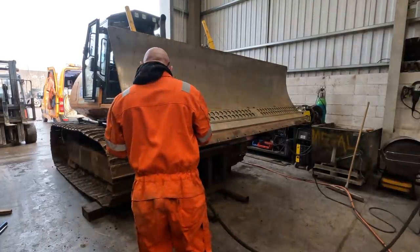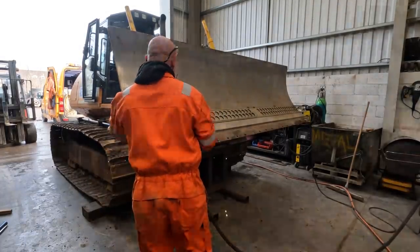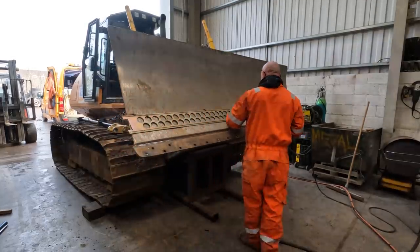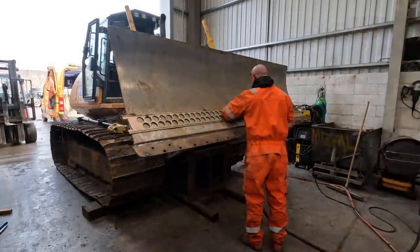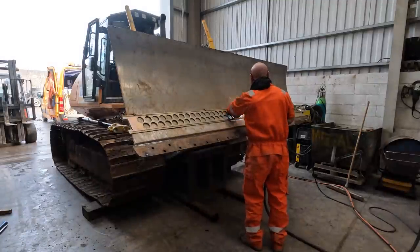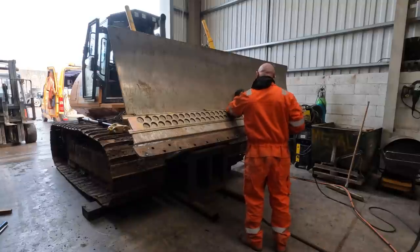Is that enough? Yeah, so it might be the top light, you know. Just check it with the top light off. That's better. Same side light, yeah.